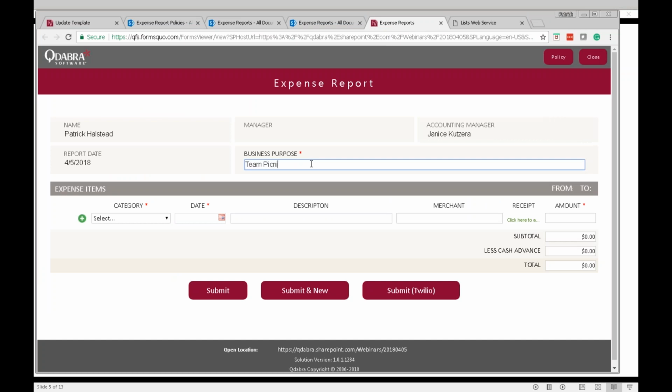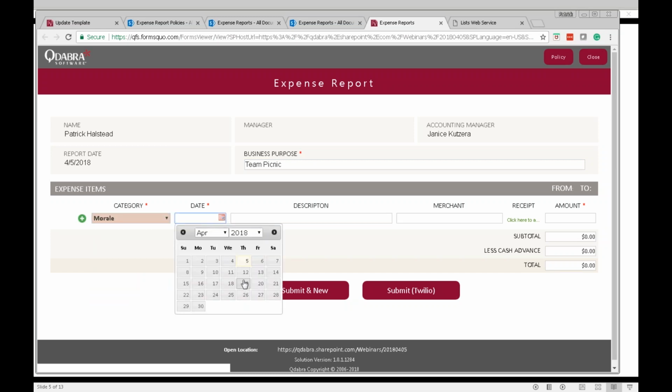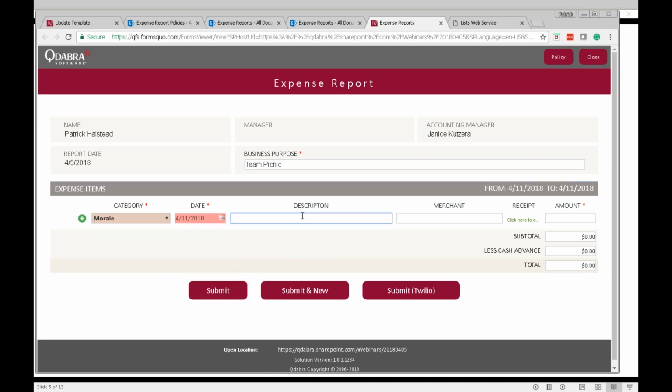Team picnic, springtime, and we'll make it morale, and the description is going to be sandwiches. And where are we going to get them? We'll get them from some sandwich shop called Joey's. And we'll spend $65.